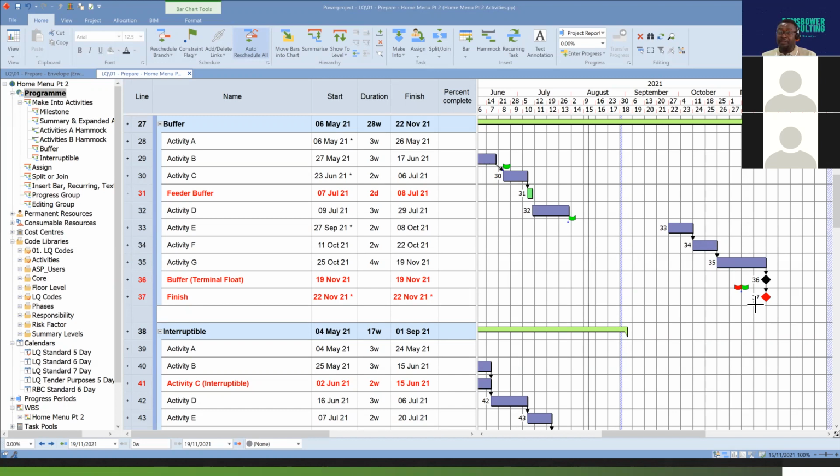If my memory serves me right, any consumption between 0 and 40% is fine. That means we can still keep moving and hoping that we'll get everything back on track. That still shows green in my traffic lighting. Anything above 40% is amber, so between 40 and I believe 70% is amber.